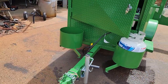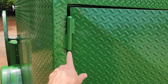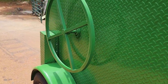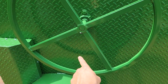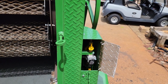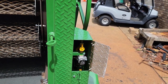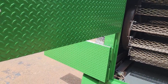Swing up jack. Grease fit hinges, grease fit hinges. Just a little bit of grease you need on both the sides. You don't want too much, it'll start running down the sides. White Roger propane gauges. They're the best I can find. One on the right side, one on the left side over here.